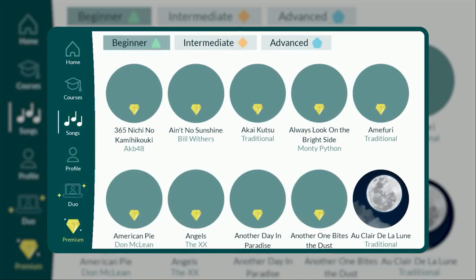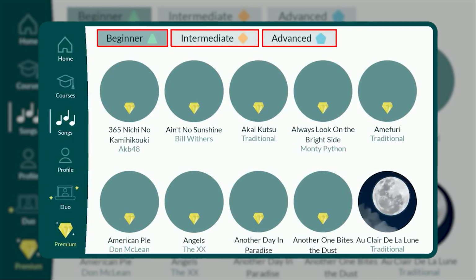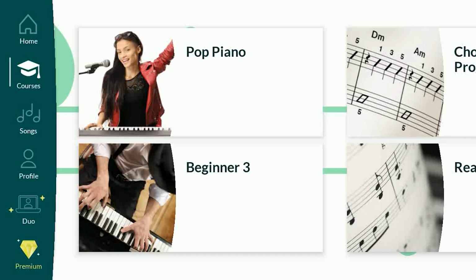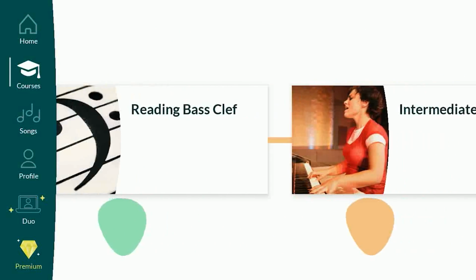There's a course structure with over 500 lessons, roughly organized into beginner, intermediate, or advanced levels, but you can move through lessons in any way you want. And there are courses on reading music, chords, and scales, but the best ones are focused, in my opinion, on genres like blues or jazz, or specific artists like the Beatles or Queen.